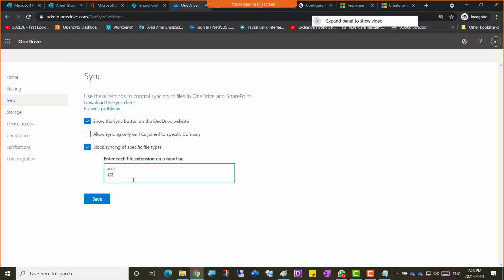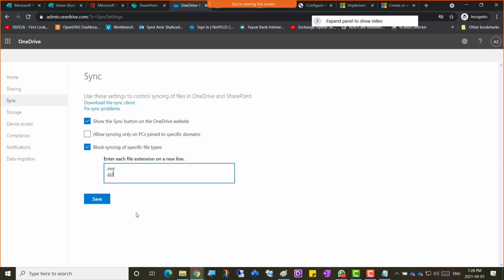And you could just add any other extensions. So what does this do? It simply blocks these extension files from being synchronized from your machine up to the cloud in OneDrive and SharePoint. So this is a good security option there.